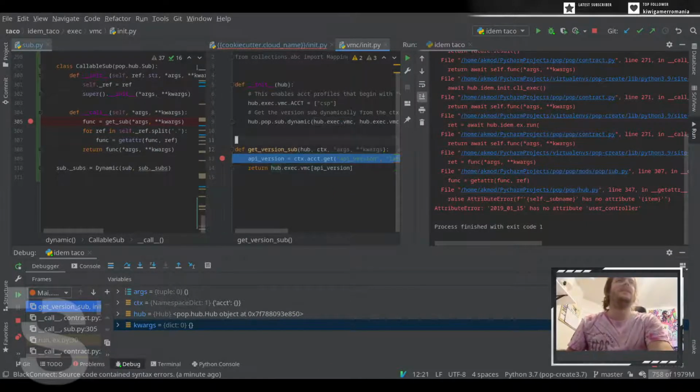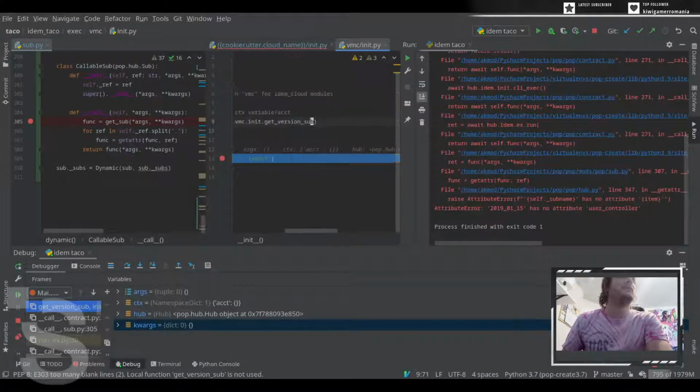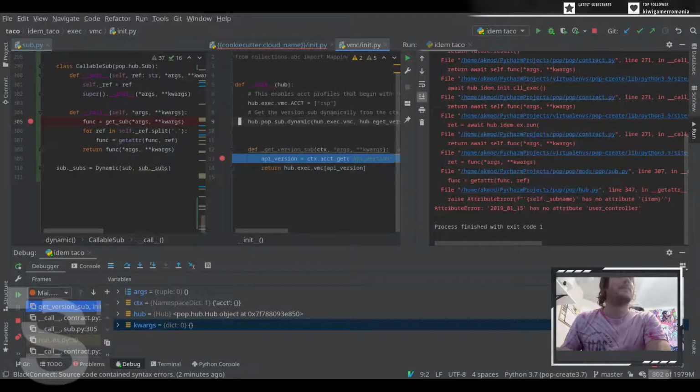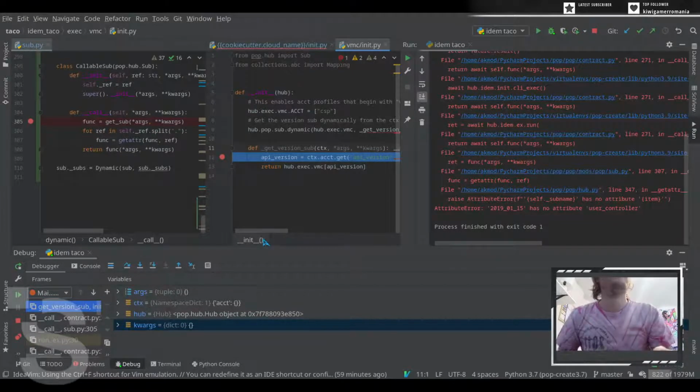I don't even need this function to show up on the hub. I can do it like this. I can check the top level sub.